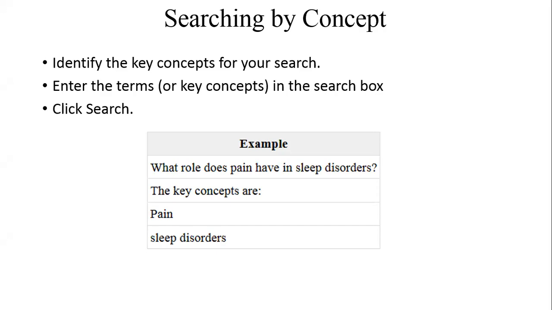That decreases the bulk of the results and saves you from weeding out unwanted search results. So defining the concept of your search is very important.